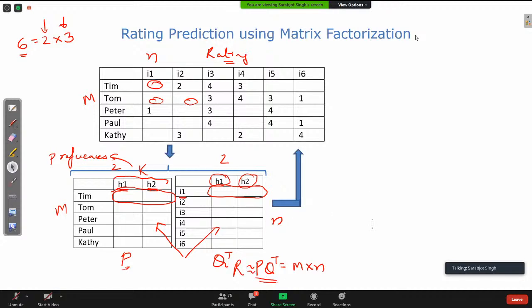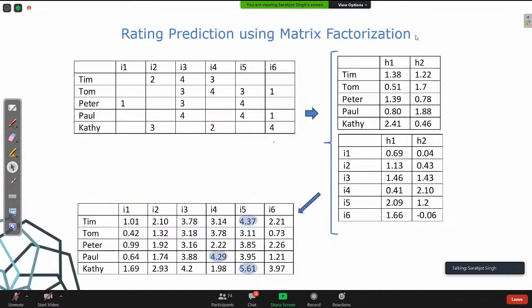Okay, and so if we look at the result here, we've run an algorithm for matrix factorization, and we now have got these numbers. How did we get these numbers? Just as we would in any machine learning problem, right? What we are saying is these were unknown, so these were our parameters. We wanted to fill it in such a way that we can minimize the error in the ratings that were observed. So look at this one here.